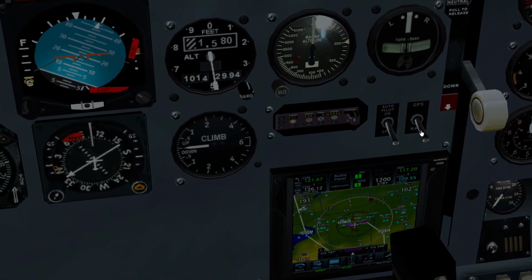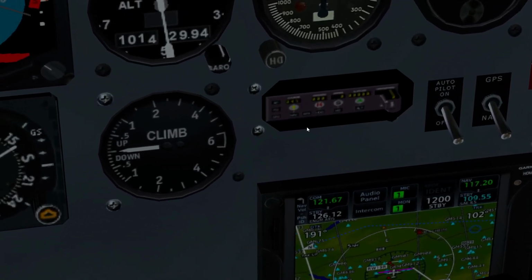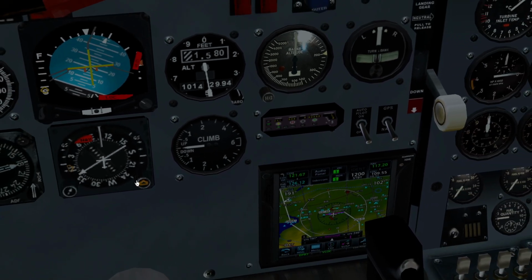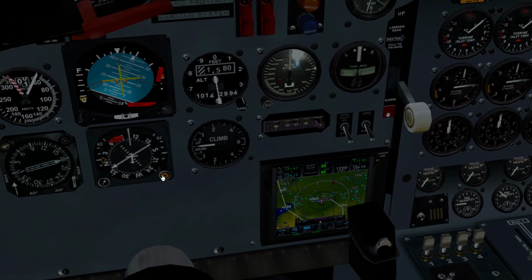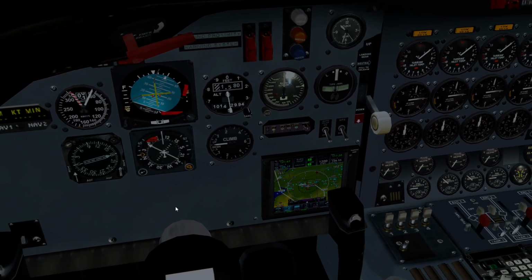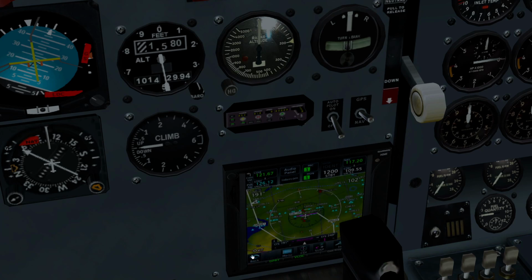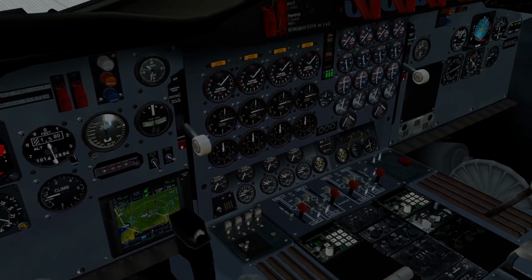Let's see, can we have... interesting. You can do nav. What does that show? There we go, now we have GPS on. The hope is that with nav mode, with GPS on, we should be able to follow this one. Let's see. Yeah, personal license, that makes sense.